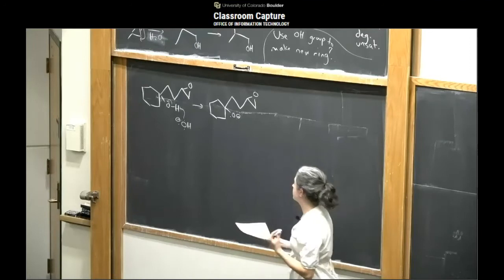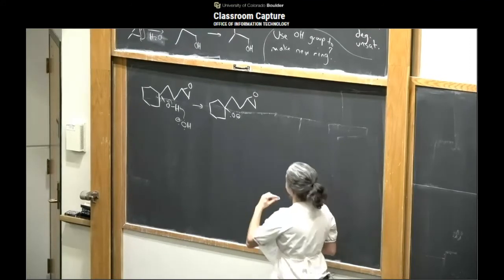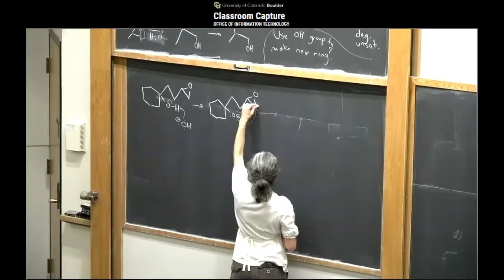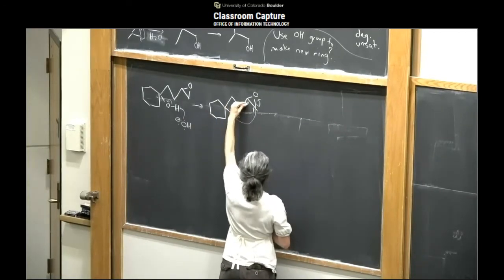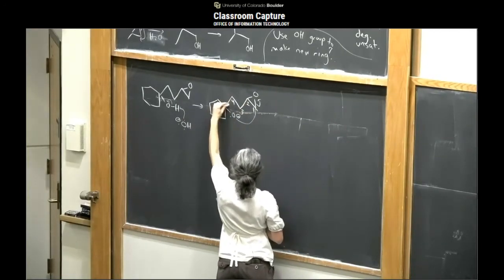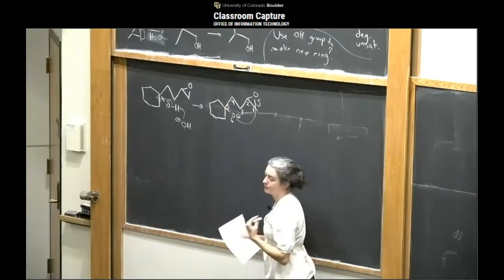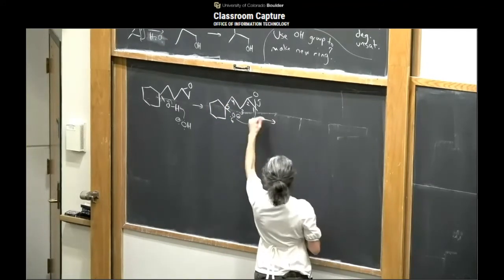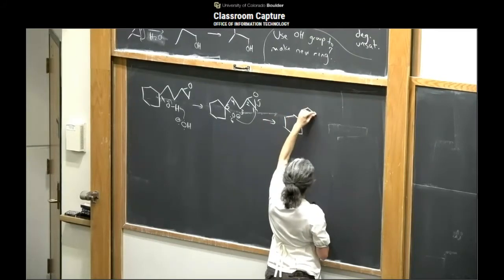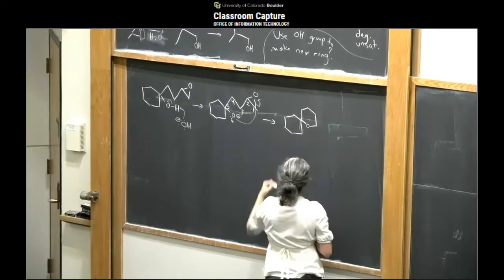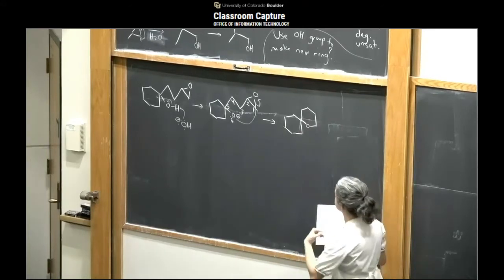okay, so we're still in basic conditions. It's still under steric control. This is still going to go for the less substituted carbon, which means, again, we probably want a numbering: 1, 2, 3, 4, 5, and oxygen is atom 6. So we got two 6-membered rings joined by a corner.